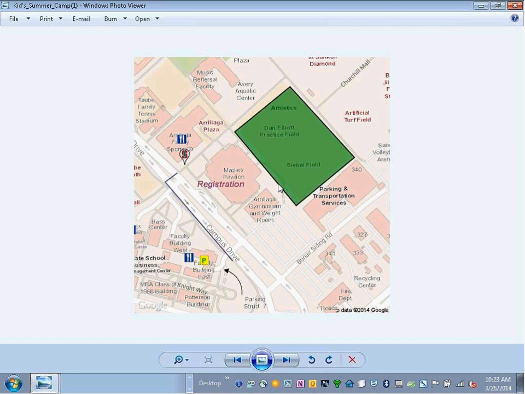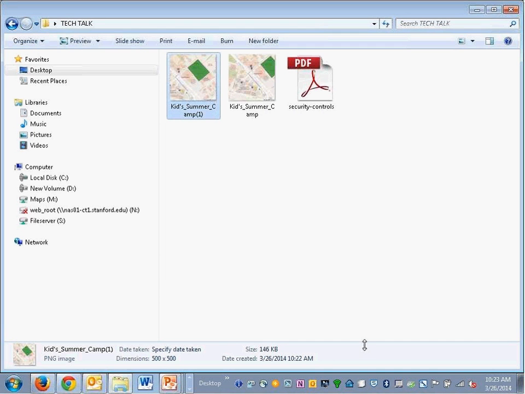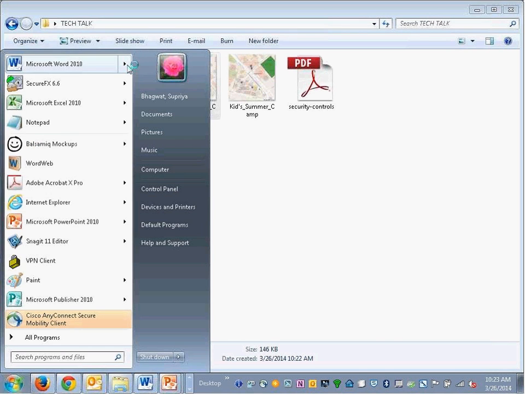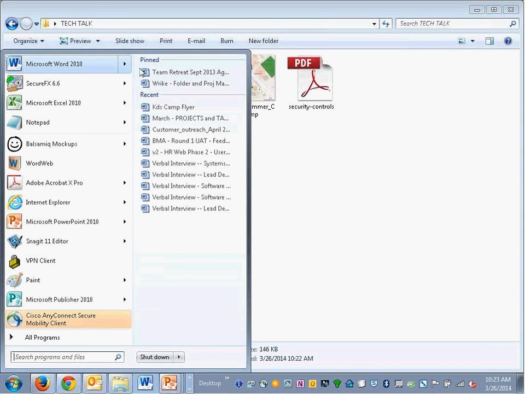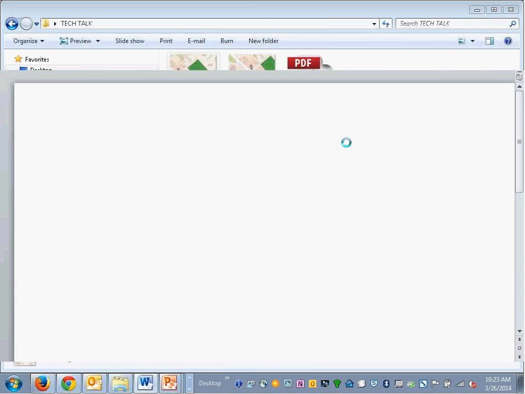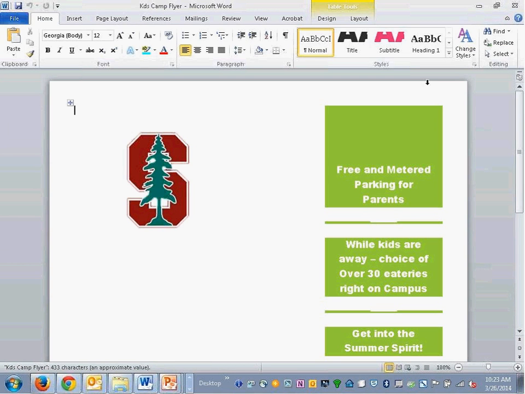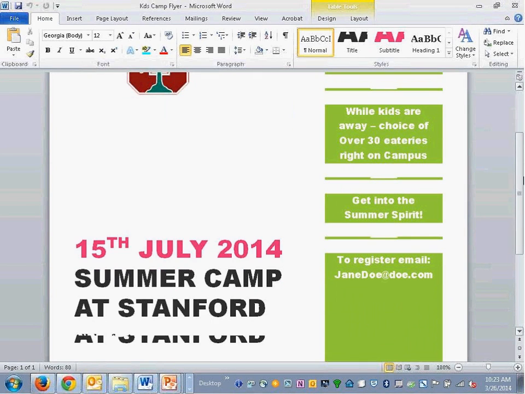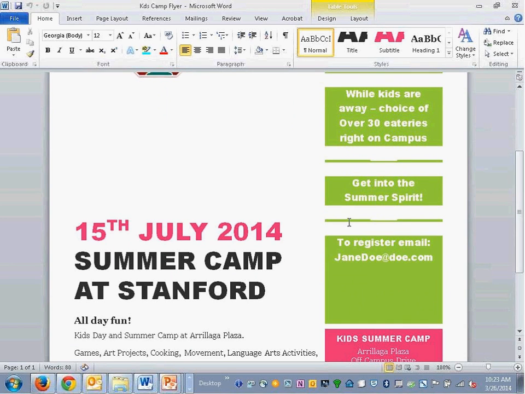And this is the map I just downloaded. I can use this map from here and save it in a Word doc that I have created. So this is the Word doc that I thought I would have for the kids camp. So I open the flyer that I created for the camp.